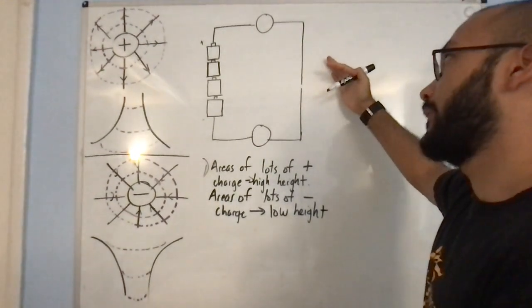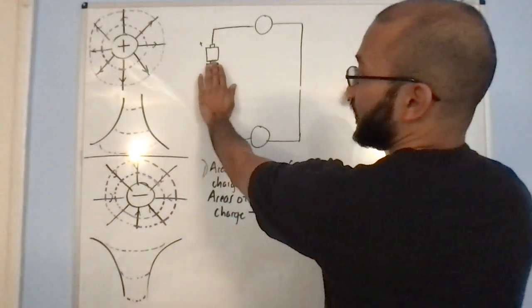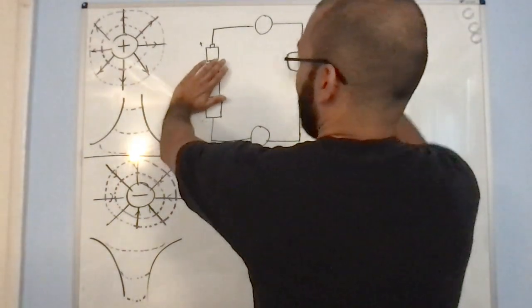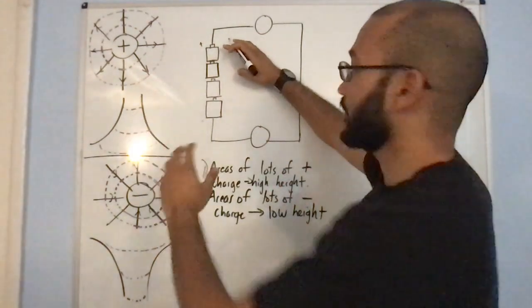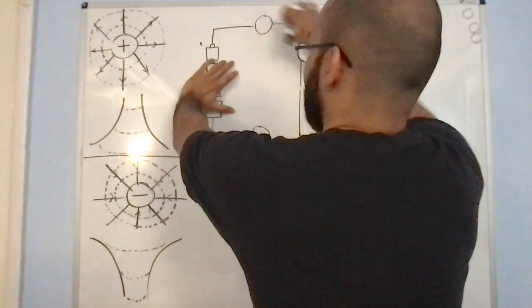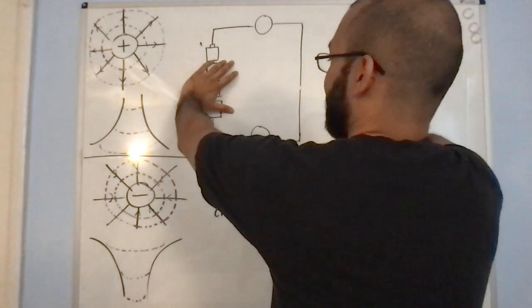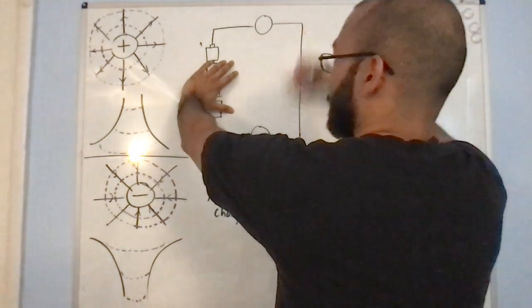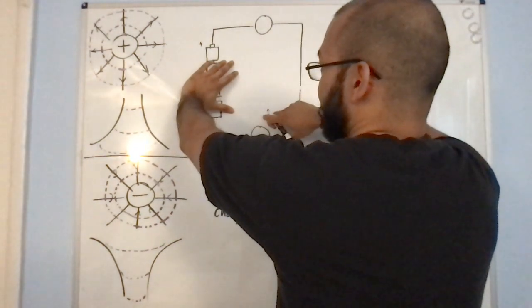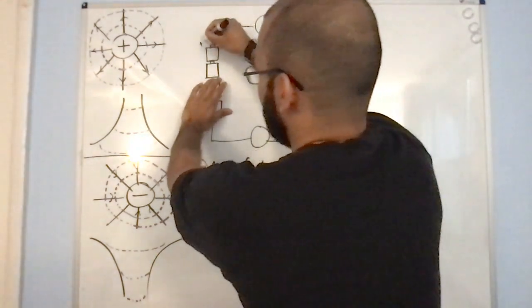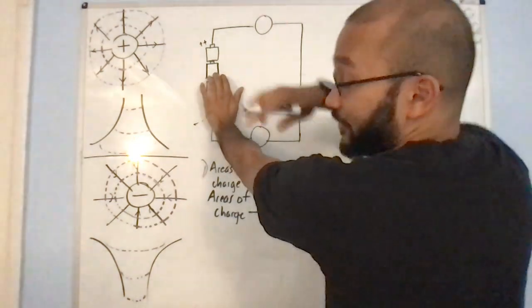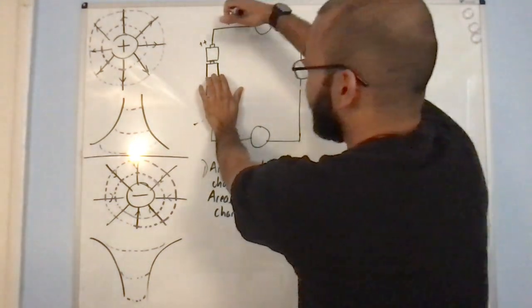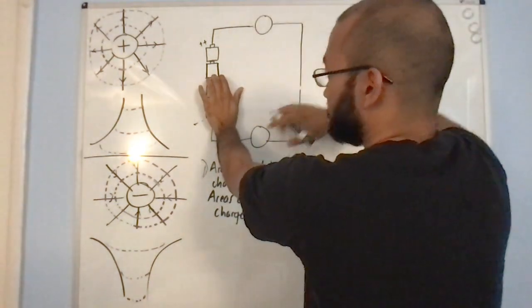If I have only one battery in the circuit, let's say one battery is like one positive charge amount, then I'm going to get a certain amount of flow across these two light bulbs. This is a light bulb. If I add another battery to my circuit, there's an even greater difference in height. So I'm going to get even more flow.